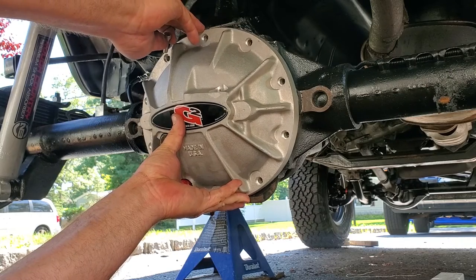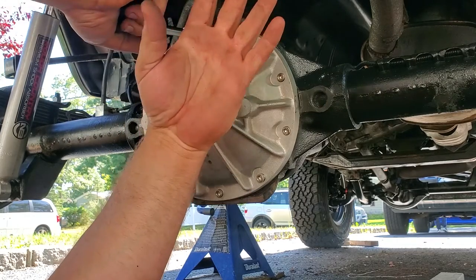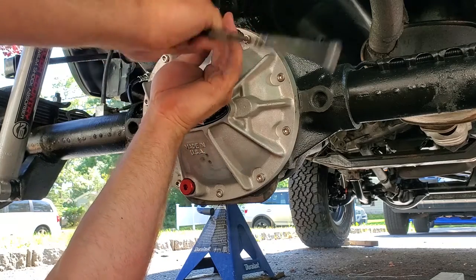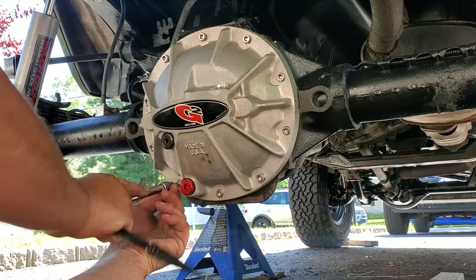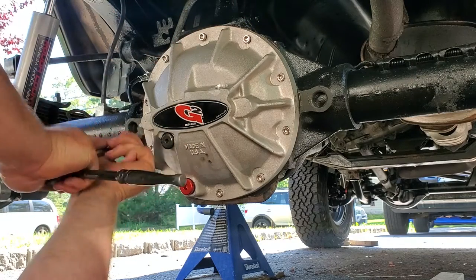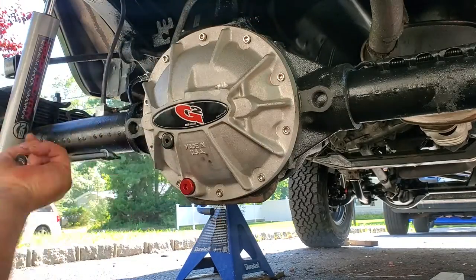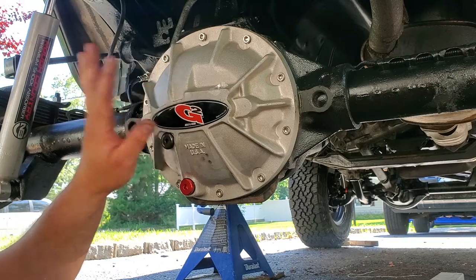Here comes our cover. Let's get one bolt ready to go. I'm just gonna go back over these and put a couple turns on them with the wrench. I am not gonna snug them down just yet. We'll torque them when the gasket sets up. So we'll just get everything hand tight. Snug as a Dan H on an old rug, under an XJ. All right, they're all evenly snug, and we'll torque them down in about an hour or so.